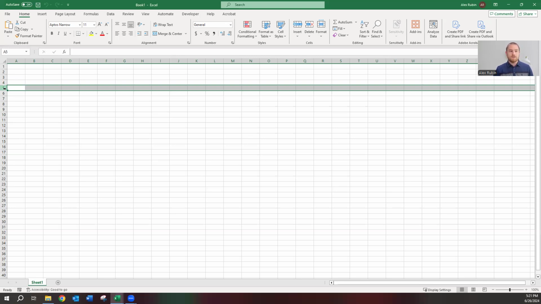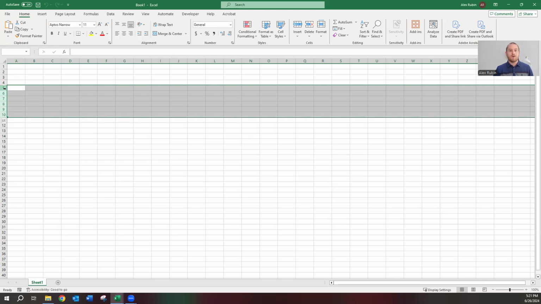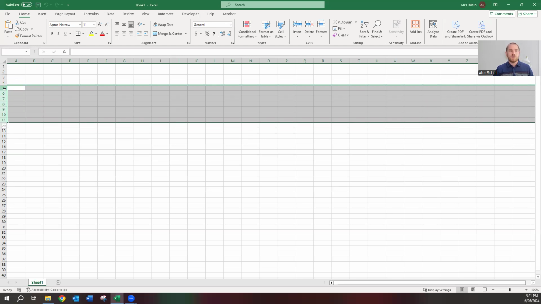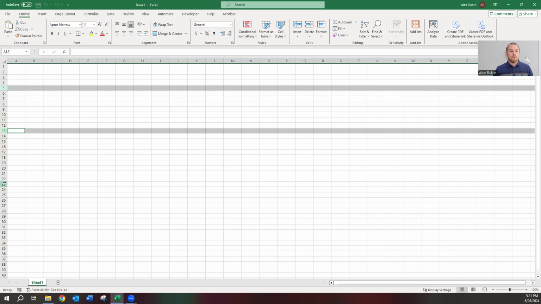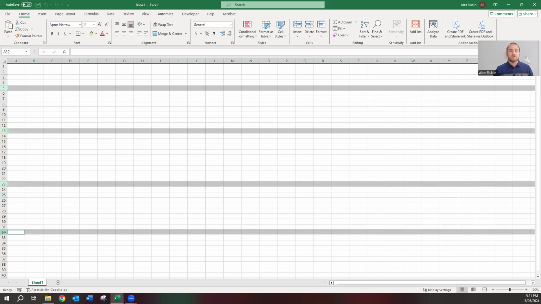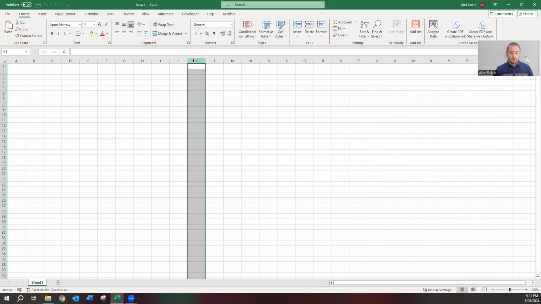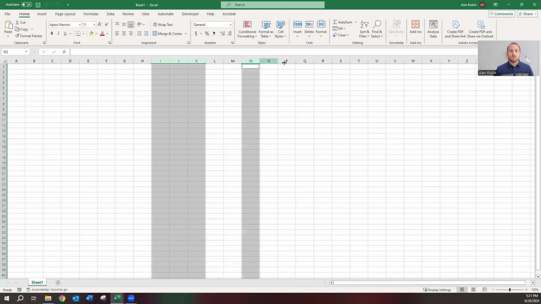I can hold Shift and start pressing the down arrow to select multiple rows. And I can go back up from there as well. I can hold Control and click on a different row. So I can select multiple rows that are non-adjacent. I can do the same thing with columns, holding Shift and holding Control.